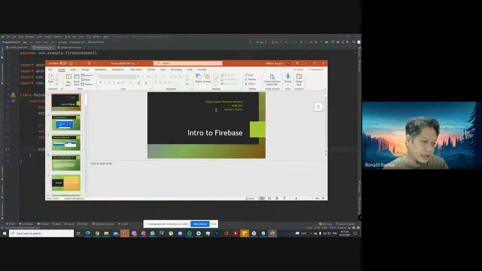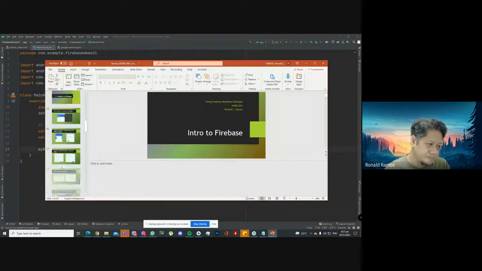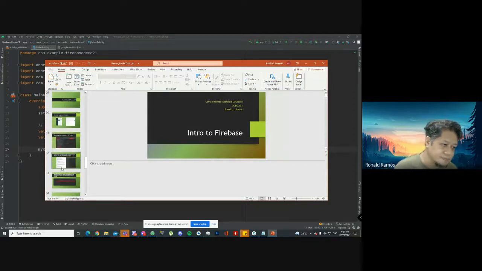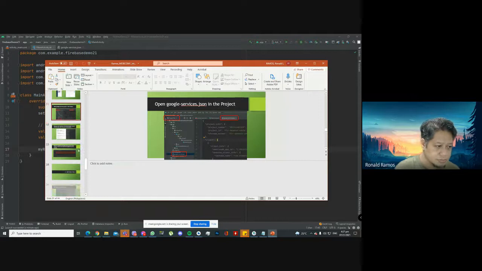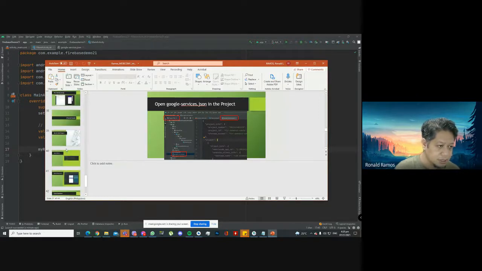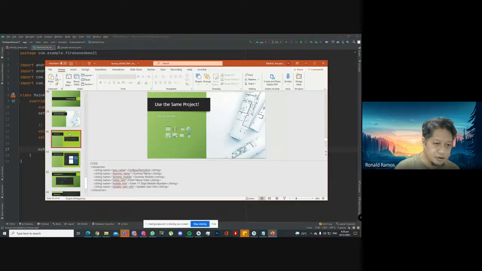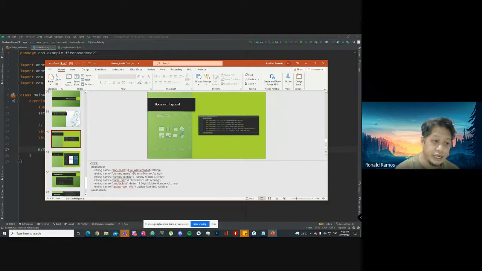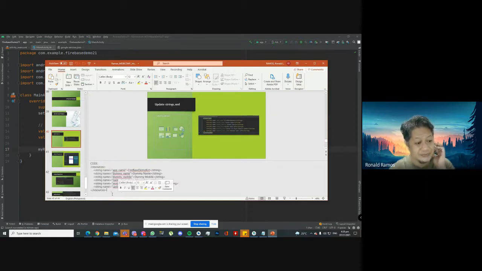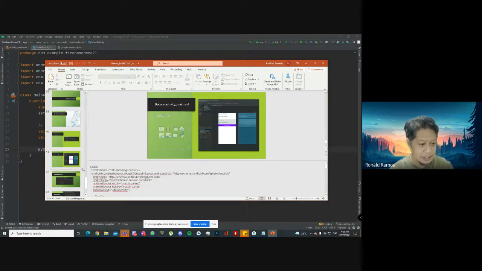If you guys have this downloaded, we're done with that, done with that. First thing we'll do is update strings.xml because the user interface will make use of a couple of the strings here. So I'll copy this.